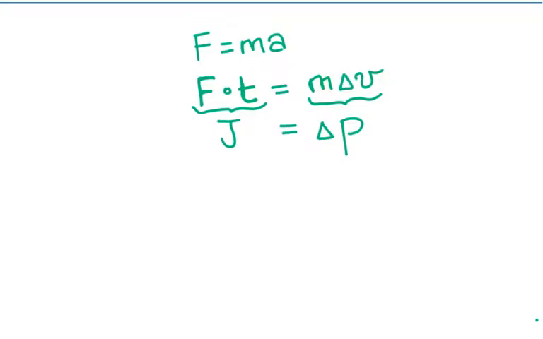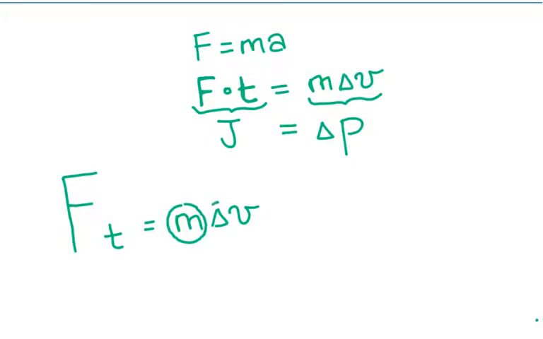Let me give you this example. If you are on a skateboard heading toward a wall, you can keep your hands to yourself and hit the wall as it is, without using your hands to prevent getting hurt. What you're going to experience is a big force over a small amount of time to change your velocity. You have a mass, you have some initial velocity, and the final velocity is going to be 0. So the change of the velocity is some number, times the mass that you have.